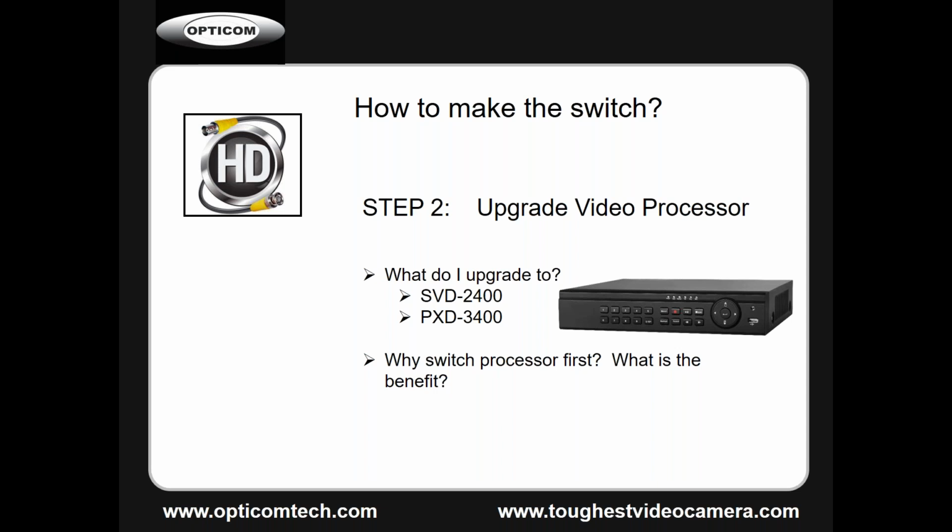So what do you upgrade to? We've got two solutions for that. Our SVD 2400, which is a small economy type of DVR, is a great fit. It's still low cost, so you're not paying a huge price increase to get into a DVR unit. It's a nice low-cost unit that's going to allow you to put the TVI cameras into it and split that screen for you, just like you wanted. And if you want to record, you can, but typically we sell this without a hard drive just to use as a quad splitter. It's strictly a processor. And then we've also got the PXD 3400 series.